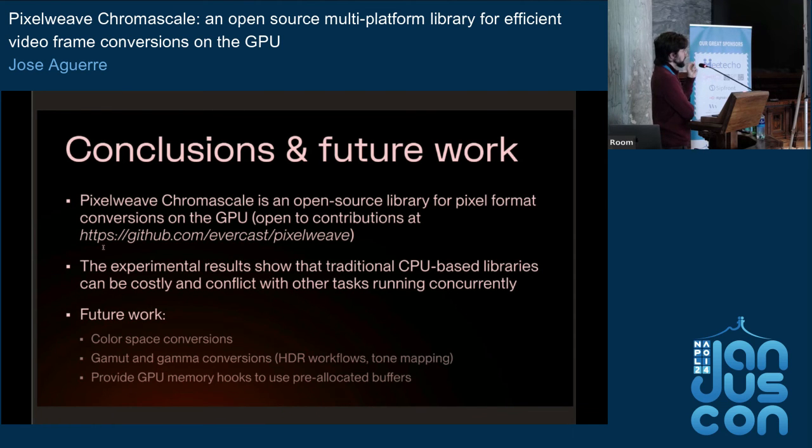For that purpose, we would need to provide the pointer to the GPU buffer so that it can render it directly. And the same could be done from the encoding side, where if you already have the video on the GPU, you can just do the pixel format conversion directly without having to transfer it initially.